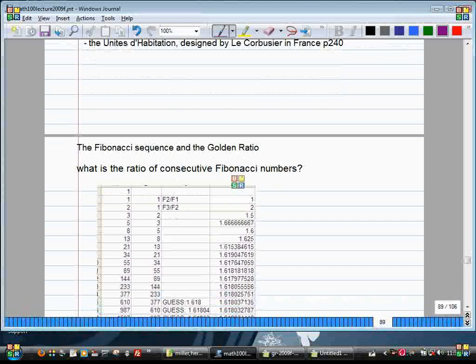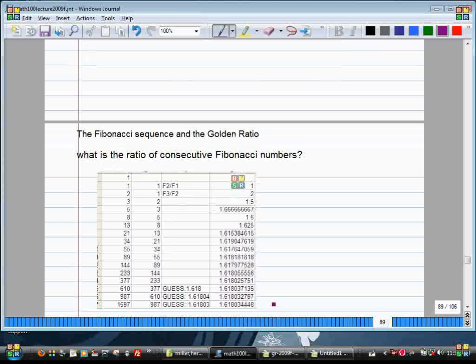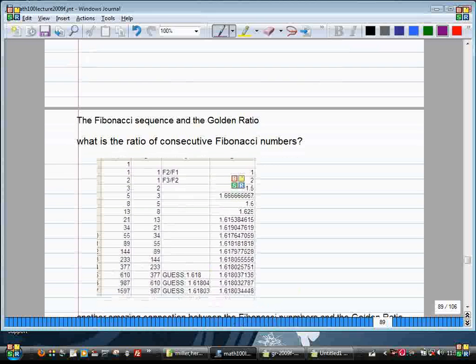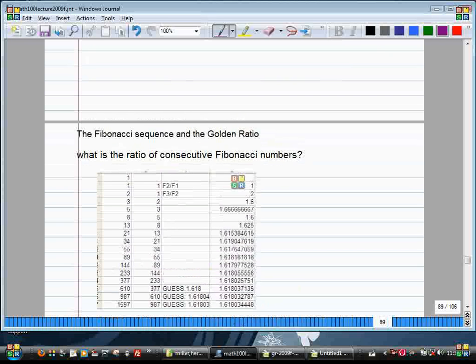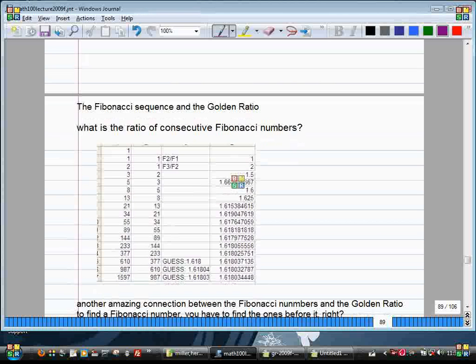So we keep going, we keep going, we keep going. And here I've gone to about the 16th or 17th Fibonacci number. And what is the ratio of two consecutive Fibonacci numbers? 1.618034, and then some other stuff. So up to about 5 places we've got the golden ratio. And it turns out that in fact if you were able to go, quote unquote, forever, it would be the golden ratio. It gets closer and closer. What the heck do Fibonacci numbers have to do with the golden ratio? Where did that come from? I don't see any rectangles. Well, this is just one of those curious and surprising things that happens in mathematics where things are connected for reasons you don't always see. Okay.